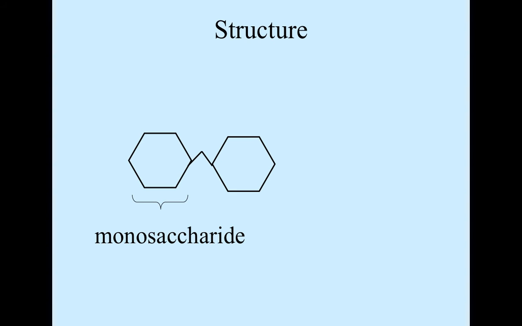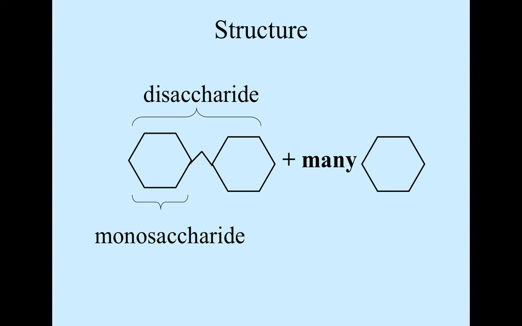If you take a look here, this is the ring structure that we were talking about. At each corner of the ring is a carbon atom. So here I have 1, 2, 3, 4, 5, 6 carbons. This is actually glucose. If I have just a single ring, I call that a monosaccharide. Mono means one, and saccharide means sugar. Like I said, we can chain them together. If you make two little rings hooked together, now I have 2 of them, and we call that a disaccharide. Then I can add many, many more of those rings, and I get a polysaccharide.